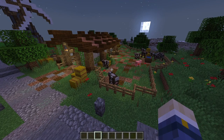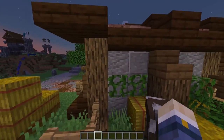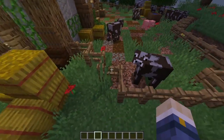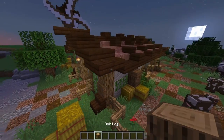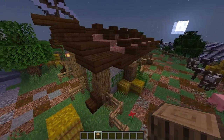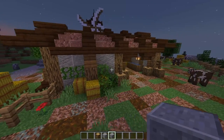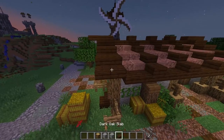Alright, so the time-lapse is finished. Let me talk you through the blocks that I used to build this build. So, first of all, we have the main oak frame. That's easy enough. For the walls, I used andesite and polished andesite for the detailing. And for the roof, it's dark oak.